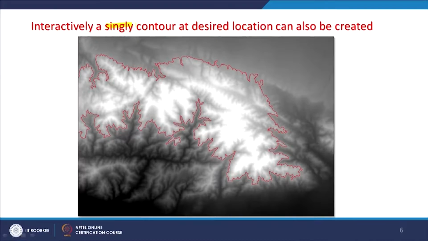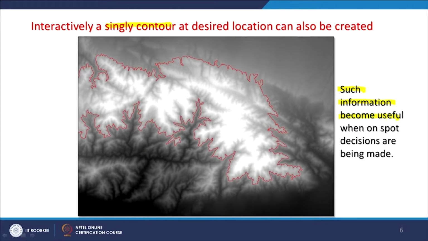That means nothing but a single contour. So, a single contour can also be derived; instead of an interval I would use a single value and not give the interval. Interactively also, the tools are available in the software, so that wherever I put my cursor and click, I get that contour, or you can just put in the value, that I am looking for the contour which has this height or this elevation, and accordingly it will be drawn.